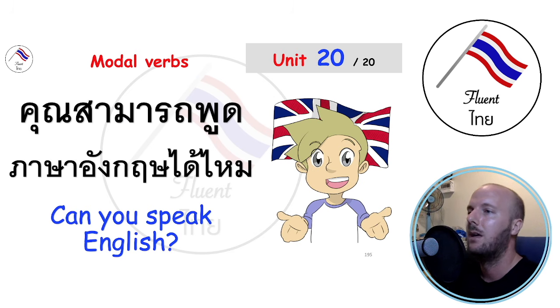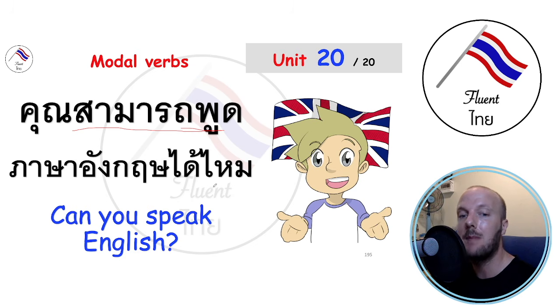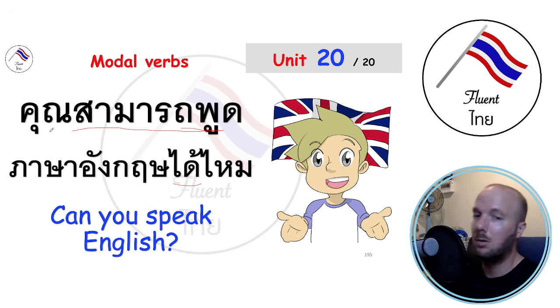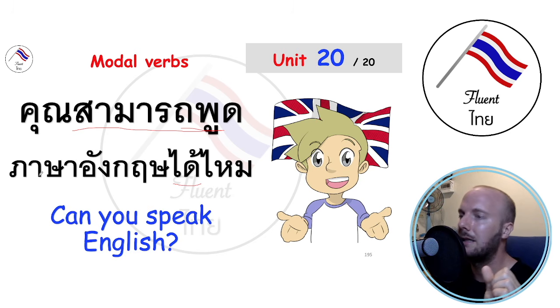Okay, so can you speak English? The way that you say can in Thai, I already talked about this but we'll do it once more, is an either-or. You'll find a lot of these either-ors in Thai, or both. So you can say สามารถ and then ได้. So คุณสามารถพูดภาษาอังกฤษได้ไหม, or they could just say คุณสามารถพูดภาษาอังกฤษไหม, or they might just say ได้: คุณพูดภาษาอังกฤษได้ไหม. So there are variations depending on the formality. Or, like you just learned, you could also use the word เป็น: คุณพูดภาษาอังกฤษเป็นไหม. Another possibility.